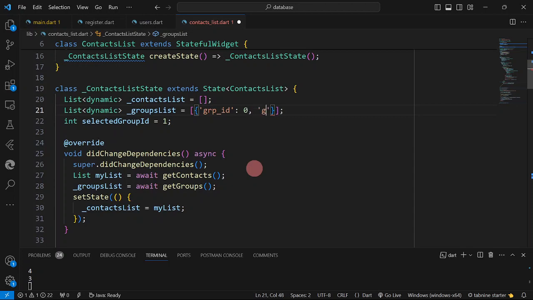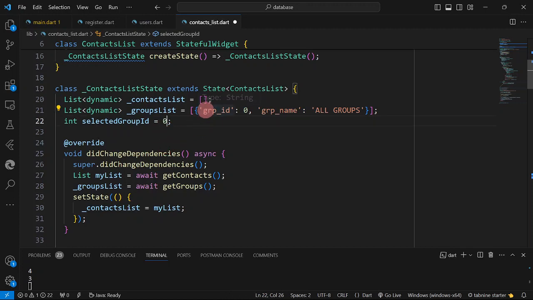Then we have the group name, and I'm going to have all groups. This would be the first item on the list. I'm going to start with the selected group ID, and I'm going to specify here 0.